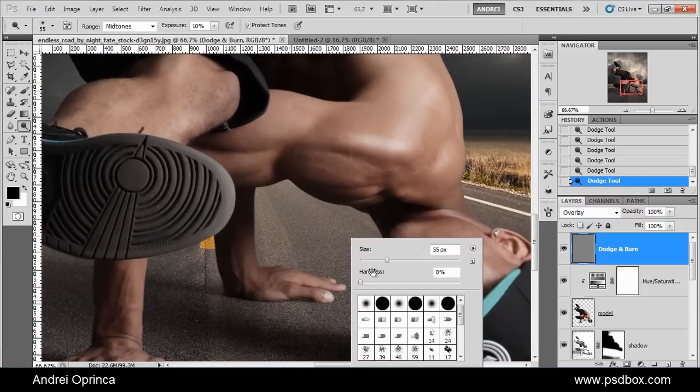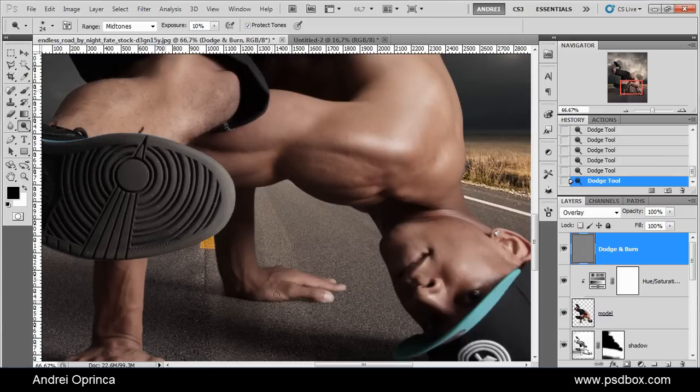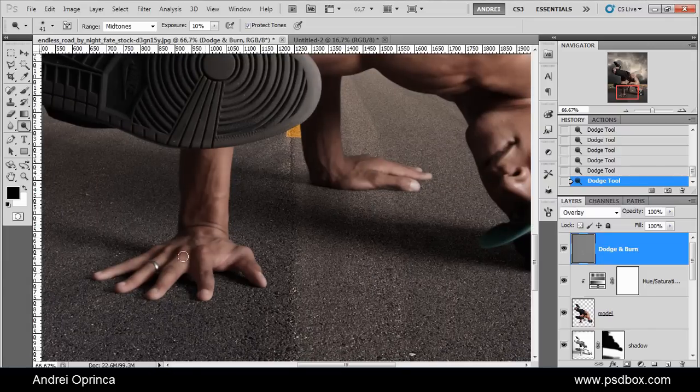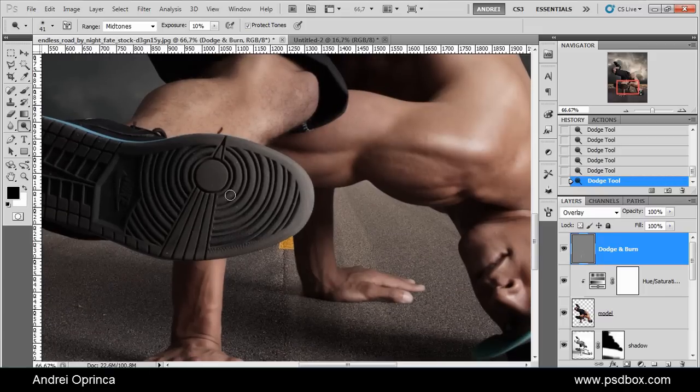This is a process that takes a bit of time. Actually, this is the most important part of this tutorial, because this will give you that hard light effect that you've seen, and also some of the filters that we will add later. But for now, just use dodge and burn.